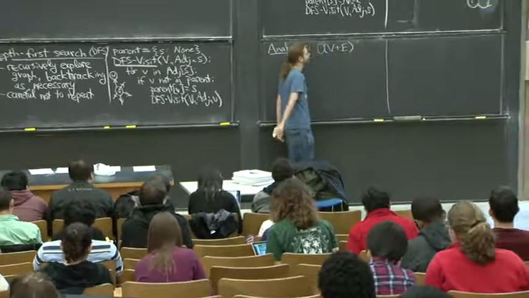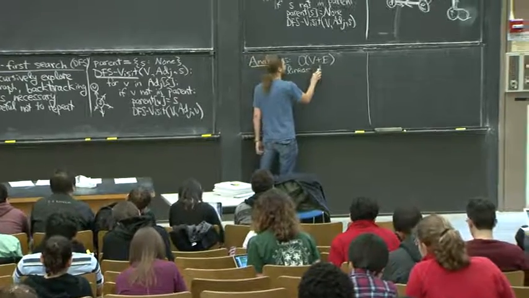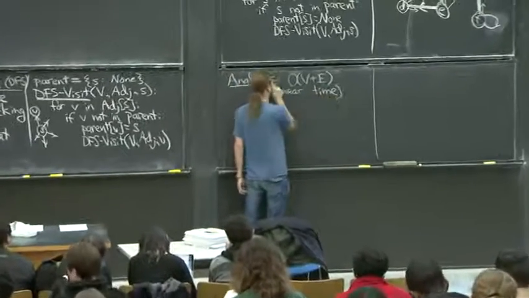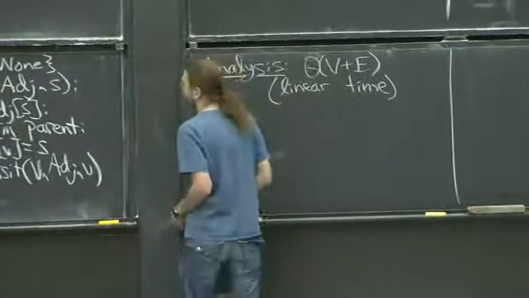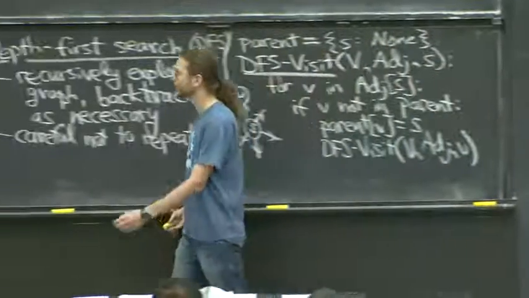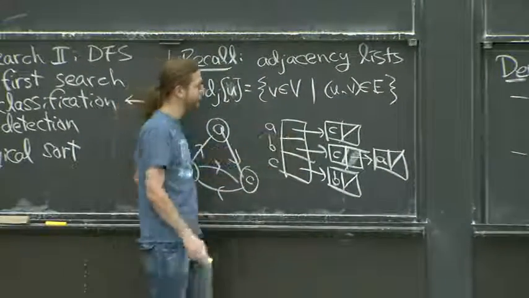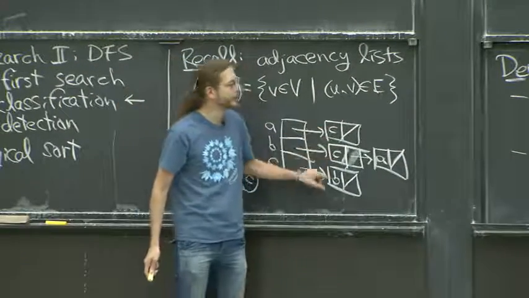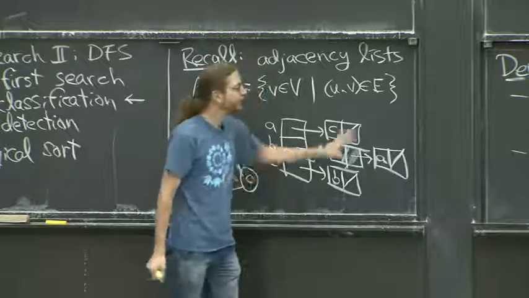It's linear time, just like DFS. This is what we call linear time, because this is the size of the input. It's theta V plus E for the whole thing. The size of the input was V plus E. We needed V slots in an array, plus we needed E items in these linked lists, one for each edge. We have to traverse that whole structure.